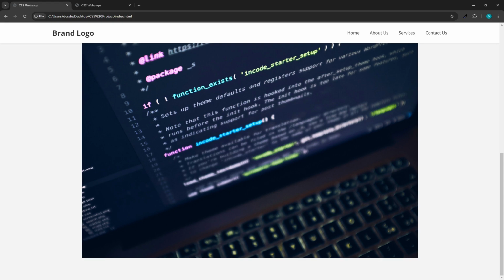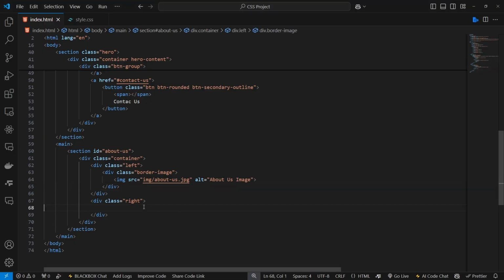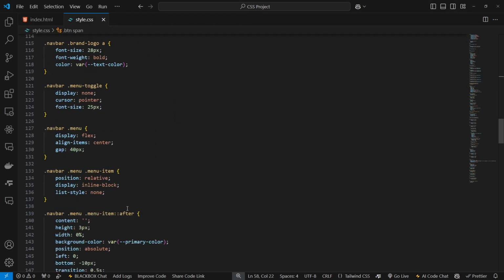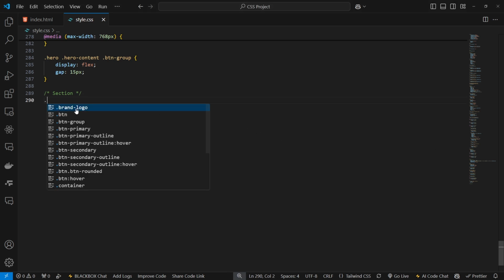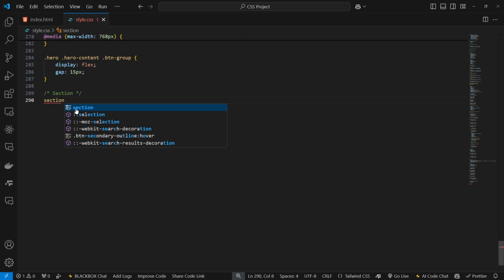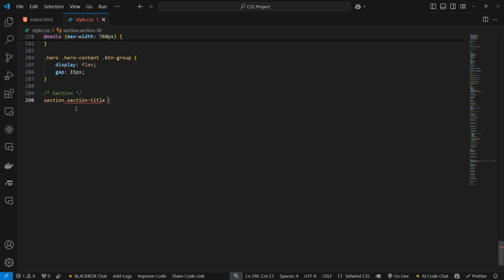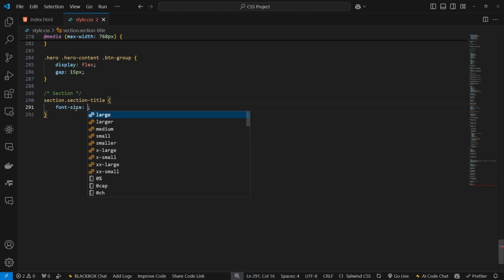Okay, so now let's move over to the right. Before we move over, let's add some styling. So after all this, we want to create another styling for sections. So just section, and this will be a general styling for all sections on our page. First of all, I want to add a styling for every element that has the class of section title, and for that I just want a font size of 36 pixels.